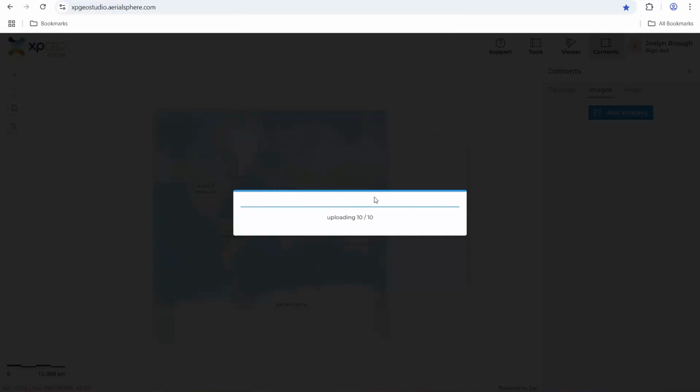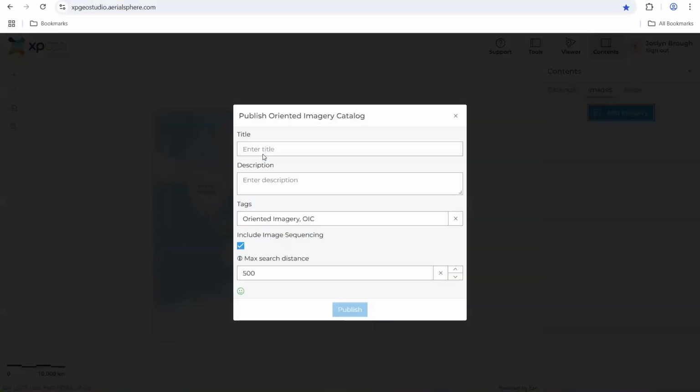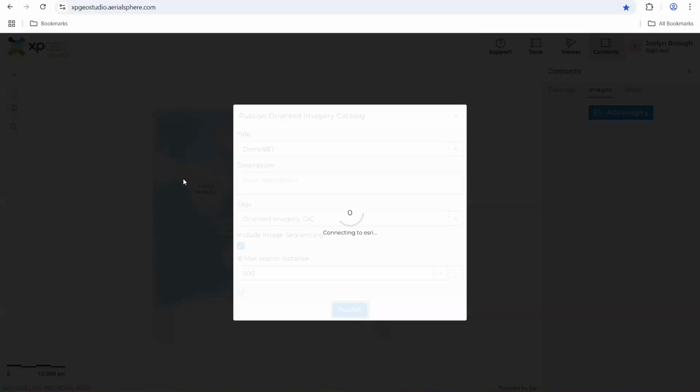So now that I've successfully uploaded the folder, there are two options. You can either view it on a map, which I will show you in a little while, or you can create a catalog by clicking what I consider the easy button of all the images that you just loaded. The thing that you've got to do here is just give it a name and then click publish.